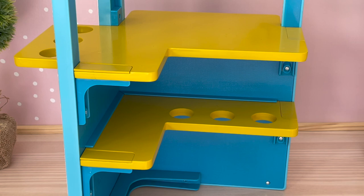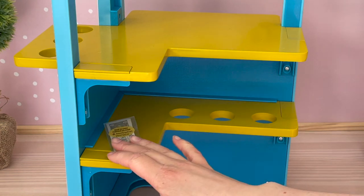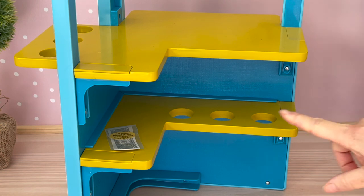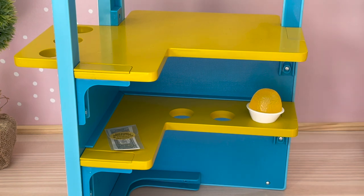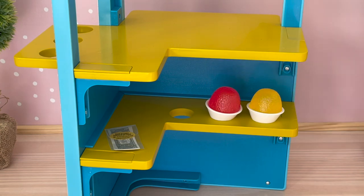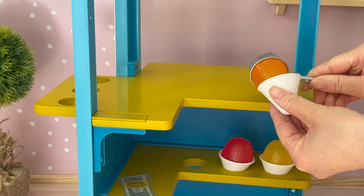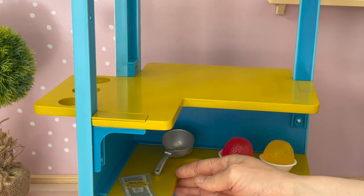Let's display some of the smaller accessories. There's some money still in the packaging — I'll leave that over by the side. There are three little compartments for the shaved ice and there's a total of five in the set, so I'm going to display three over by the front and two over in this section. The first one is lemon and the second one is fruit punch — there's a small little handle over by the side of each holder and you can remove it from the holder itself. The set does come with a metal scooper so it is quite heavy, and it fits perfectly in the shaved ice. I'm going to add that to the container and display it over by the back section.